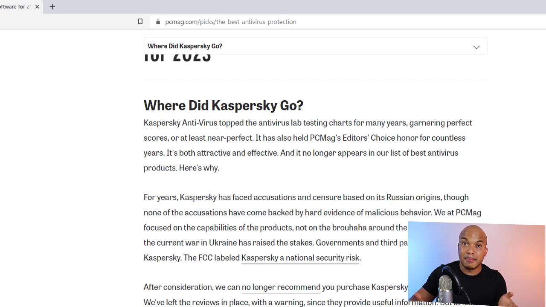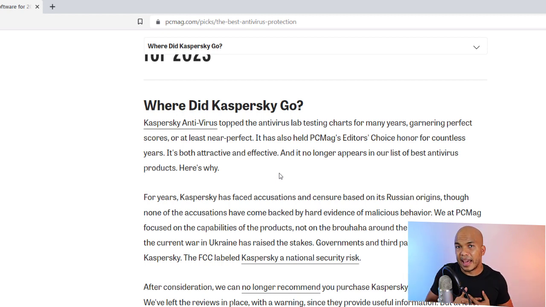And this is from PC Mag themselves. This is not me. They said, Kaspersky Antivirus topped the antivirus lab testing charts for many years, garnering perfect scores, or at least near perfect. It has also held PC Mag's Editors' Choice honor for countless years. It is both attractive and effective, and of course they go on to list why it didn't make the list, because of Russia's war in Ukraine.